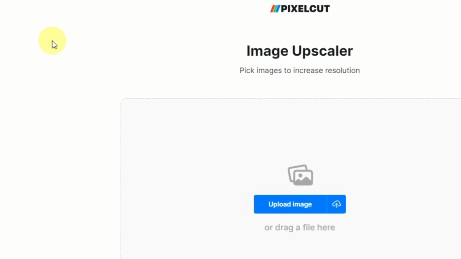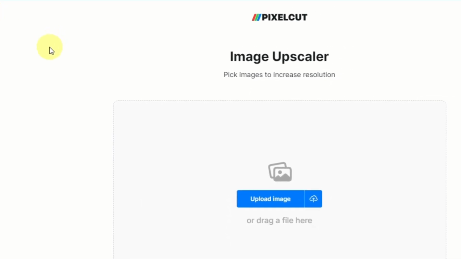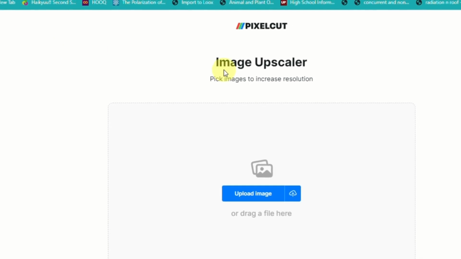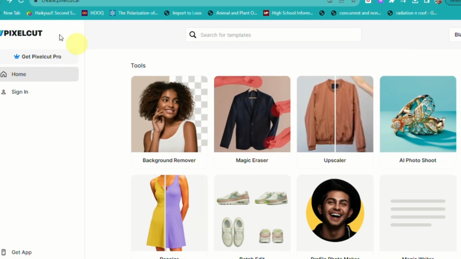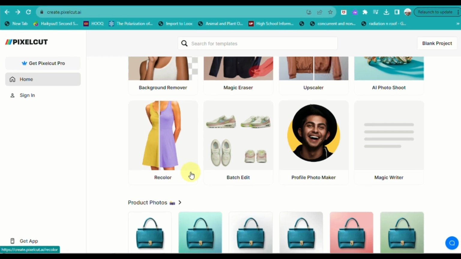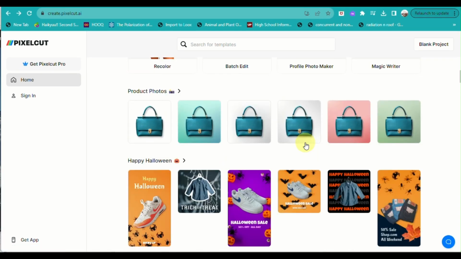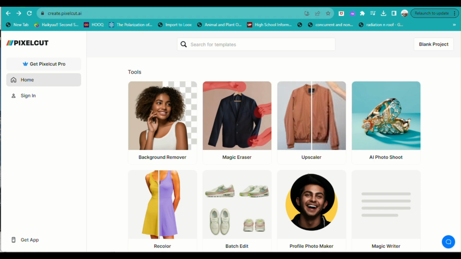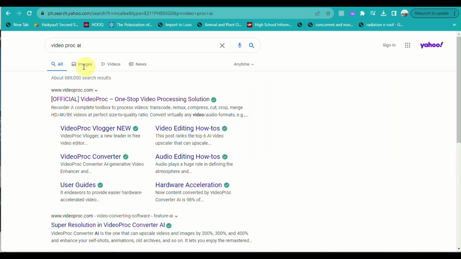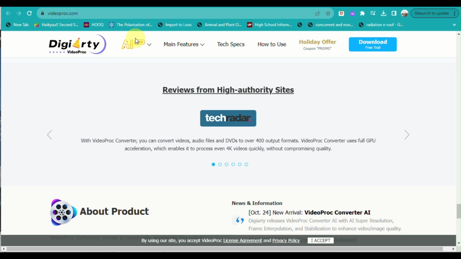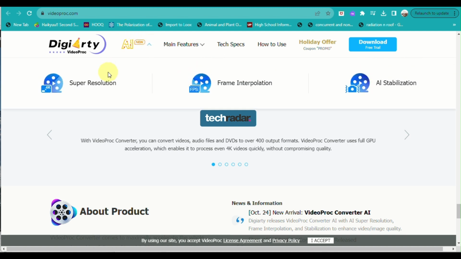So going back to the other features as well, here you can see the platform for PixelCut is actually very user-friendly. No other tabs, no other tools that you can see on the screen. All you have to do is drag and drop the image and it automatically upscales that for you. And you can see here at their homepage, or dashboard, it shows you the tools that they offer that you can try.